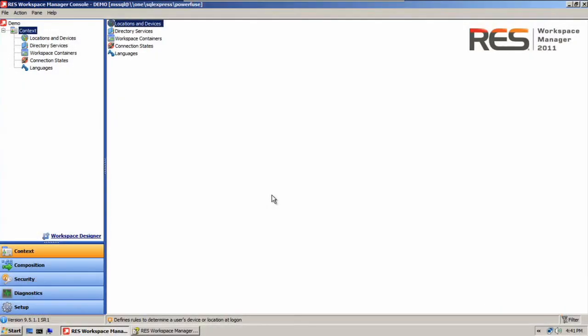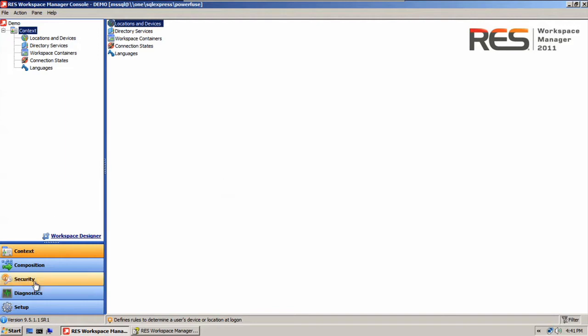My name is Piaget Jenkins, and today I would like to discuss with you the web portal functionality of RES Workspace Manager 2011. Essentially, the web portal allows you to make a virtual desktop available to your users and to offer a workspace composer via Internet Explorer. This can be especially useful within secure environments where it's deemed that users should only access applications and/or folders through a web browser and a web browser only. The web portal could also allow you to integrate the workspace composer into your corporate intranet as well.